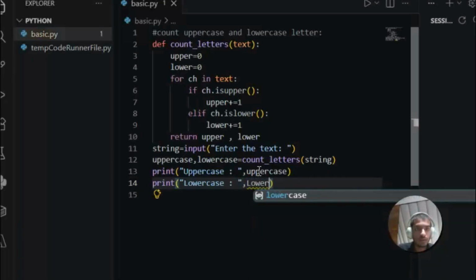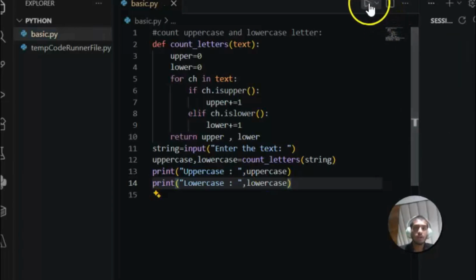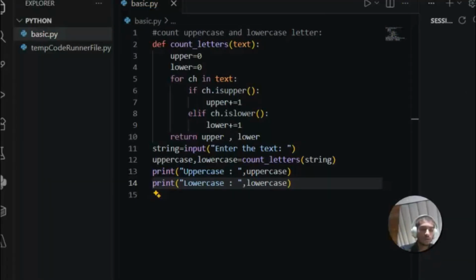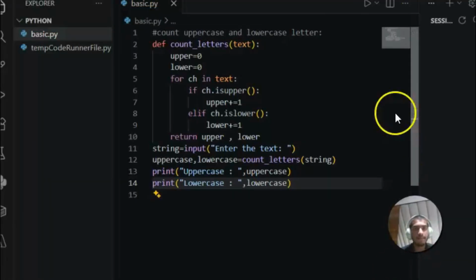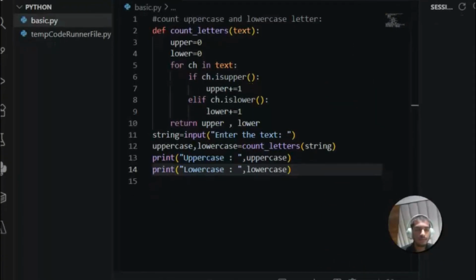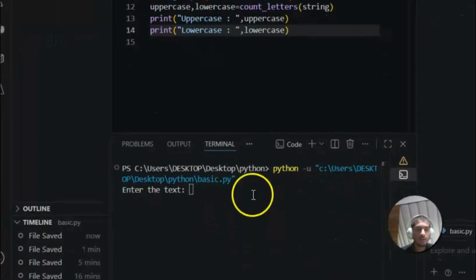So let's run this. You can see here it asks us to enter the text. Let's enter Hello World Python.